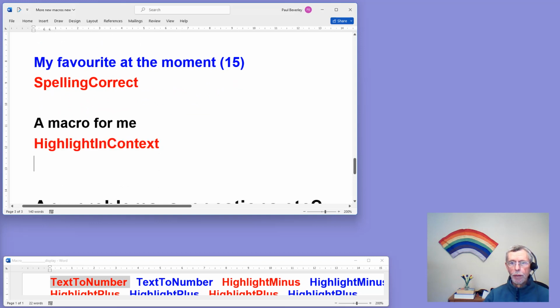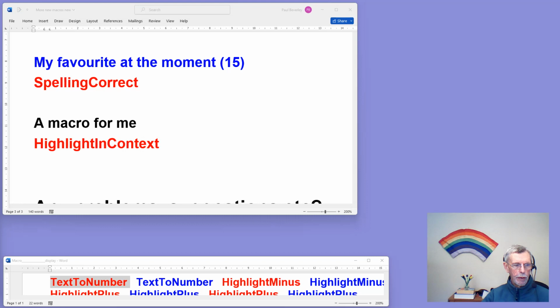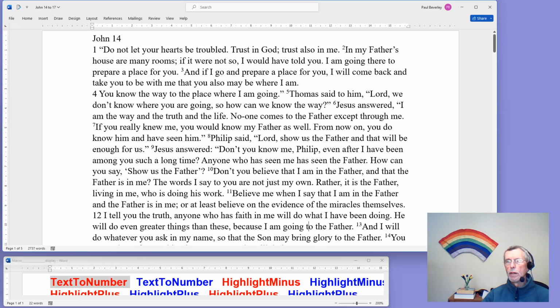And I did one this morning for my own use, and I'll show you that in a sec. So we're going to work on a text, if I can find it. There we go. So I'm reading a text and I'm interested in particular words or phrases, and I want to highlight those words but also to get some context around it, and so I've decided to do it by sentence.